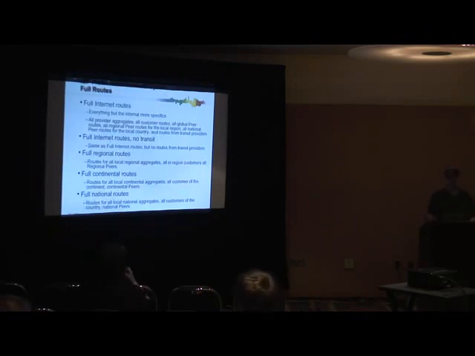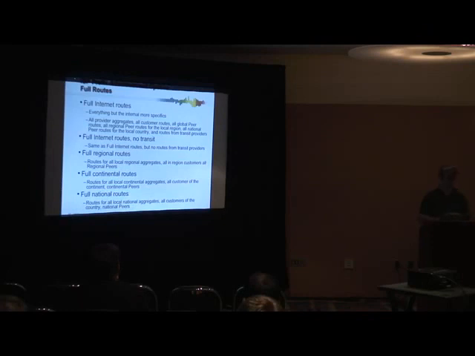So some options that are common from transit providers: full internet routes. This is everything that's in the provider's routing table except their internal more specifics. It includes all of the provider aggregates, all customer routes, all global peer routes, all regional peer routes, all routes for the local region, all national peer routes, all local country region routes, and routes that they've learned from transit providers if it's not a tier 1 ISP: the entire routing table except the more specifics. Second possibility is full internet routes, but no transit routes. So if this is a tier 2 ISP that's buying transit from someone, give the full internet table except for the routes that they're paying to get transit for.